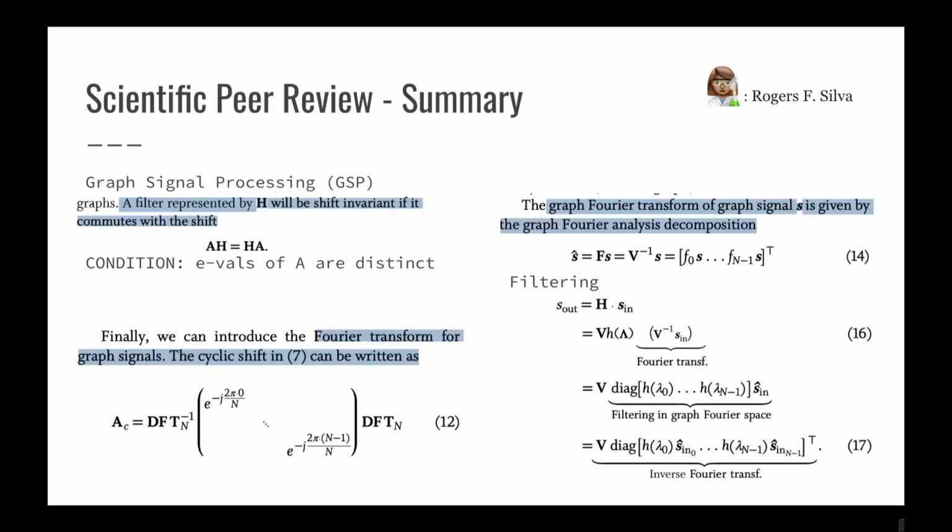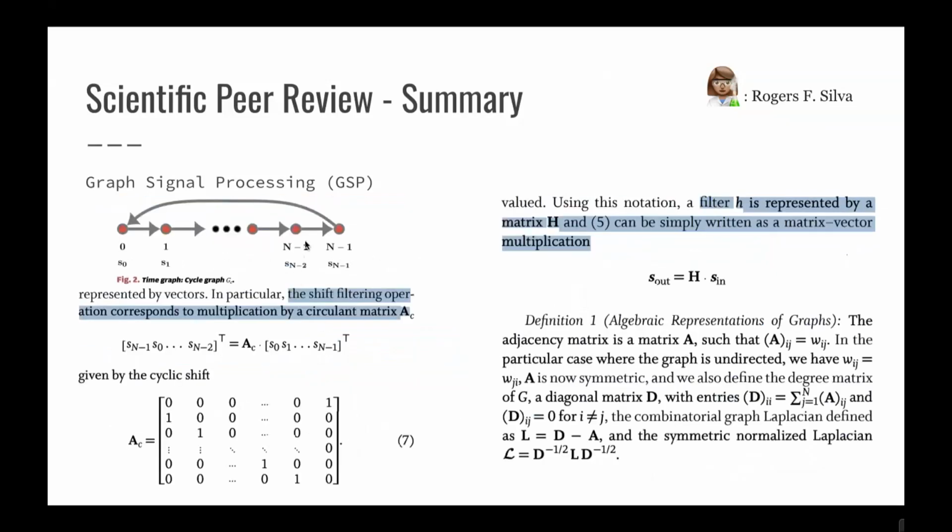What I thought was missing here was that in the transition to the graph signal processing presentation, I didn't see a connection with the same example of signals over time. There was no discussion of signals over time like this when you actually got to general graph signal processing on arbitrary graphs.